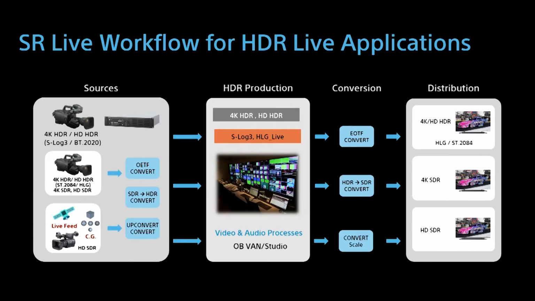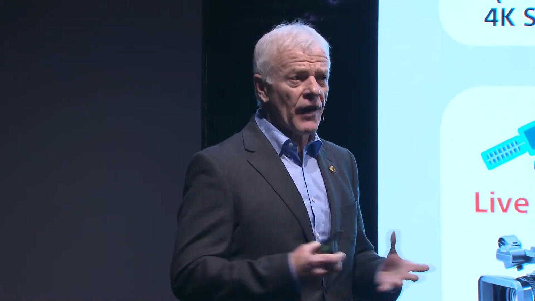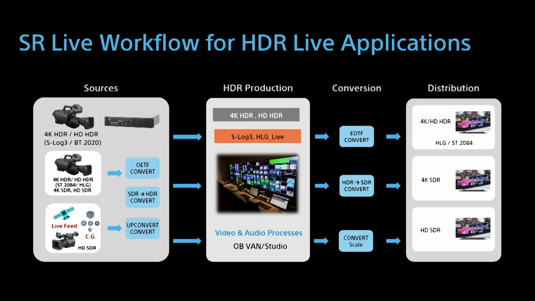Sony has adopted for live productions two special master formats in HDR, S-Log3 and something we call HLG Live. All of the sources into the truck come from either our cameras, our studio cameras, which have now become a de facto camera in the world of live applications, the 4300. And if we have legacy cameras, we will have to help them convert to S-Log3 or HLG Live for production. Same as computer graphics, inserts, live feeds.